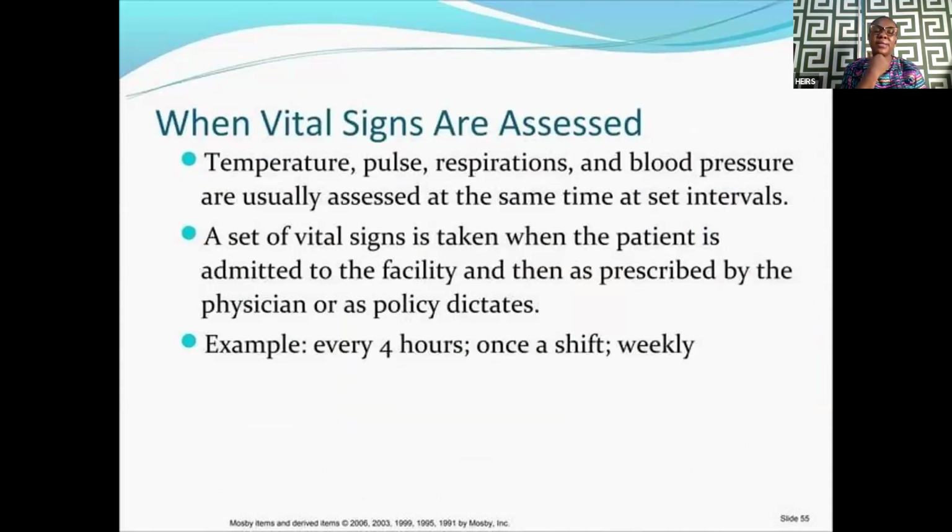So when vital signs are assessed, should it be temperature, pulse rate, respiratory rate, blood pressure, they should be assessed usually at the same time or at set intervals. So if I plan to do a daily vitals reading for my patient, it should be 7 a.m. every day. If I plan to do it every 6 hours, it should be every 6 hours. Not that I remember to do one at 6 a.m. 6 hours from 6 a.m. should be 12. And then I remember another one at 4. That is not a 6-hour interval. That will be considered a 10-hour interval. And that may not give you a very reliable reading.